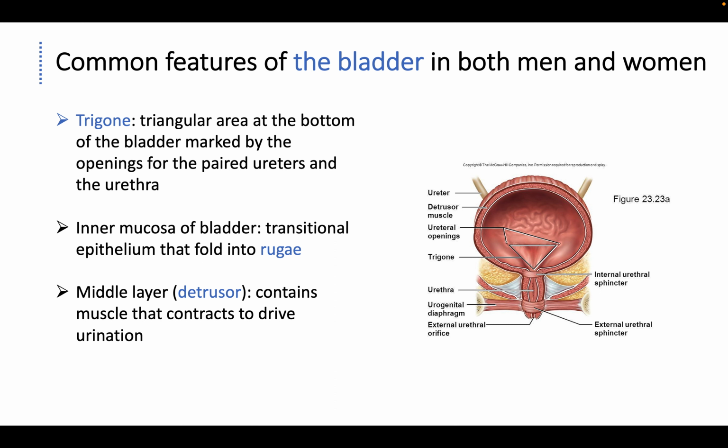Now, lining the wall, so here's our bladder here, this brown hollow structure. In the middle layer here, this middle wall here, this is known as the detrusor muscle, and this is smooth muscle that can contract in response to the distension of the bladder that helps to force and expel the urine out of the bladder. So you can think of, as this muscle contracts, it causes the size of the bladder to decrease. That's going to increase the pressure in the bladder, and then that's going to force the urine out of the bladder down into the urethra, and then ultimately out of the body.